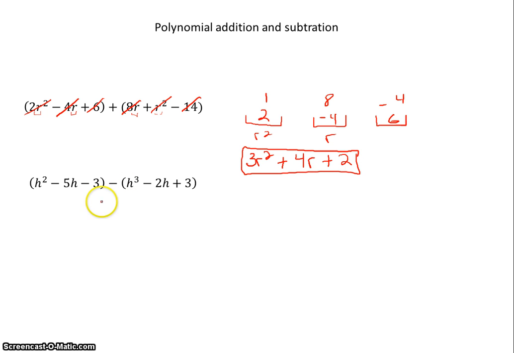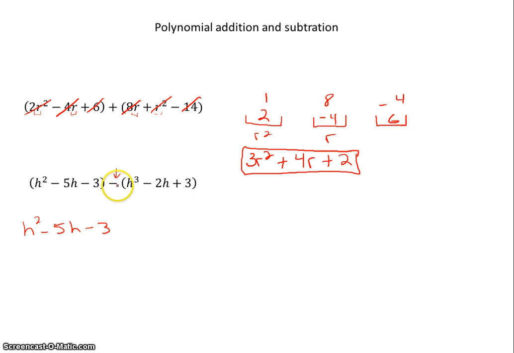I'm going to do the exact same method to do this one. But the first thing I'm going to do is distribute this negative sign because it's going to muck up my works if I don't. So what I'm going to do is get rid of these parentheses. These parentheses up here, you don't need them. They're superfluous, and so we're going to just take them off.